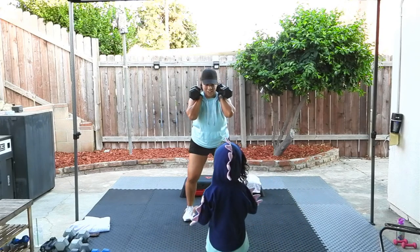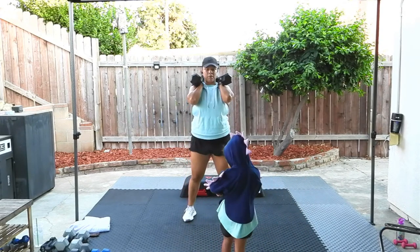I put my butt in here. All right. Can you stay back there, baby, please, by the tree?